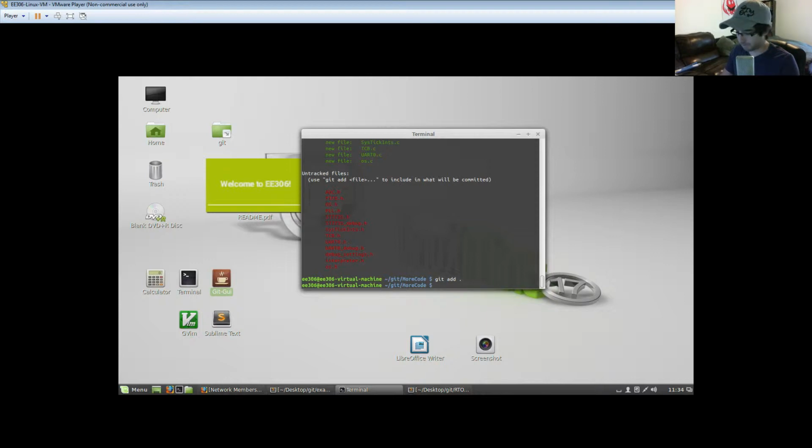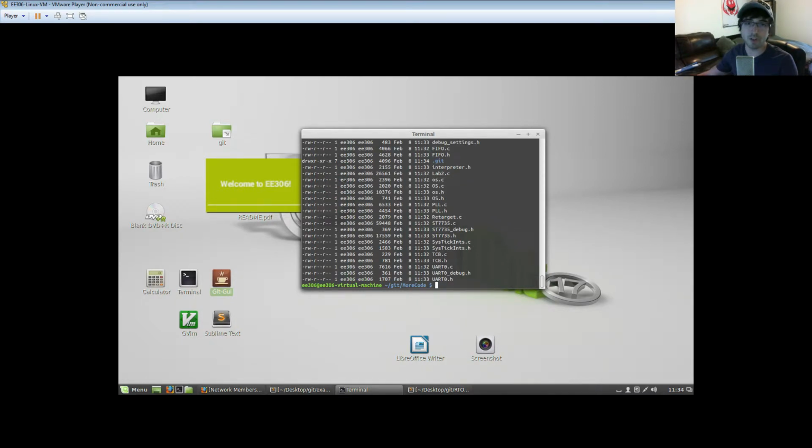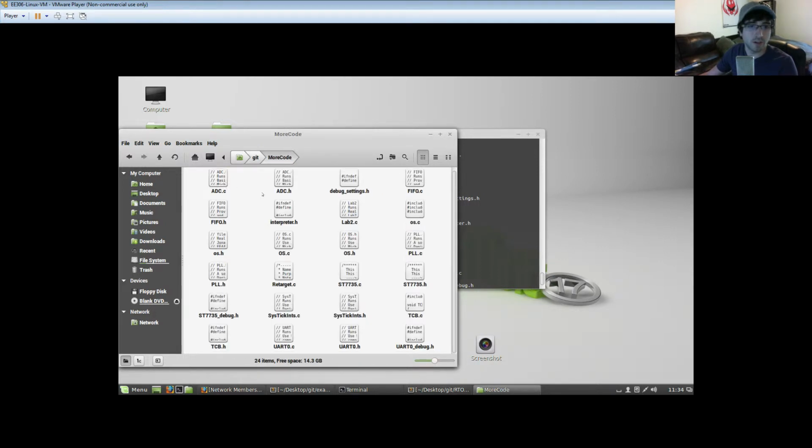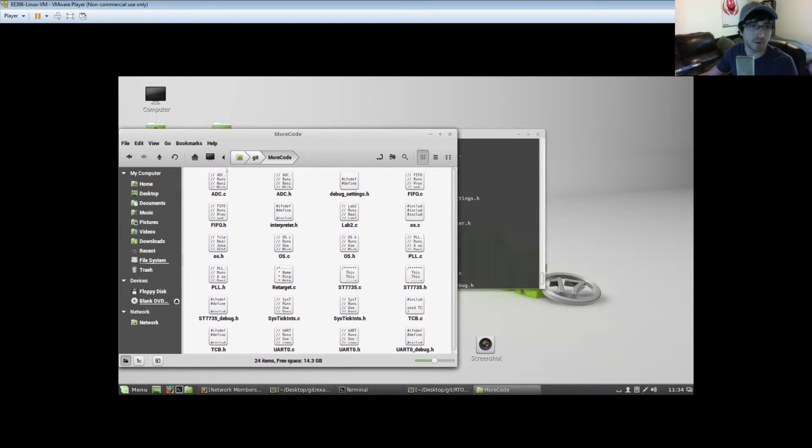Dot basically, if you look at your directory system, ls -la lists all. You can see that a dot generally means hidden when you have it in front of a folder. So if I go over here and open up git more code, you can see that I don't have a .git folder here.